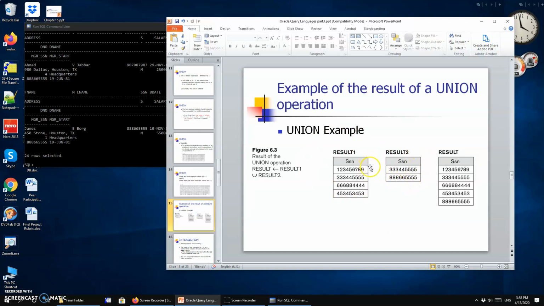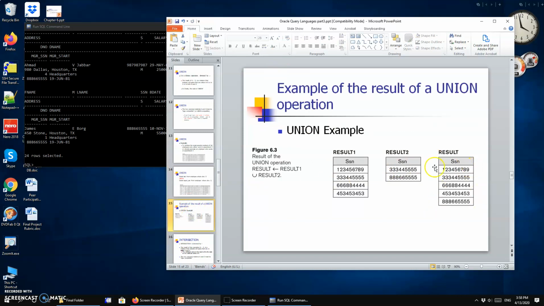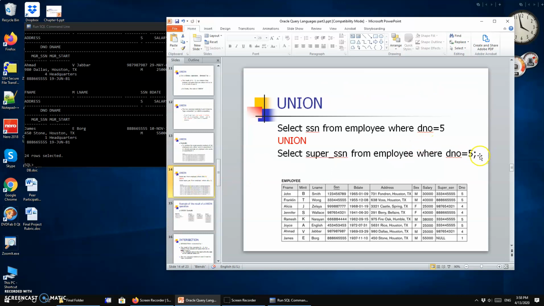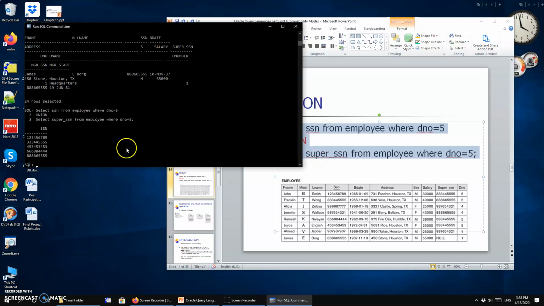And when we do the union operation, and that's where this union comes from, we union them together, and you will end up with 5 social security numbers. And that is the answer we need for the question. So if we copy and paste the code into Oracle, you will be able to see that those are the 5 social security numbers that are unioned together.